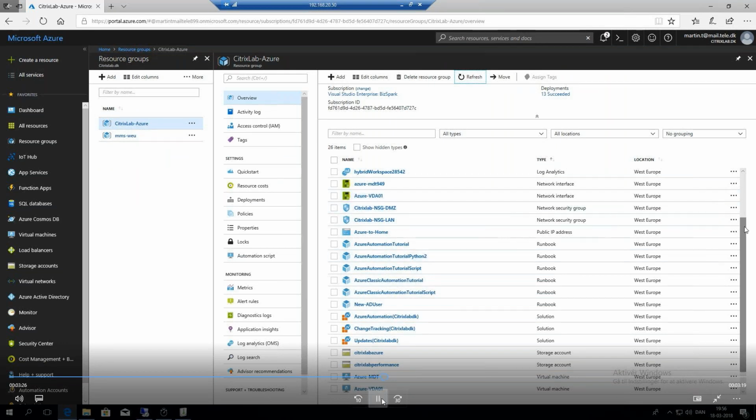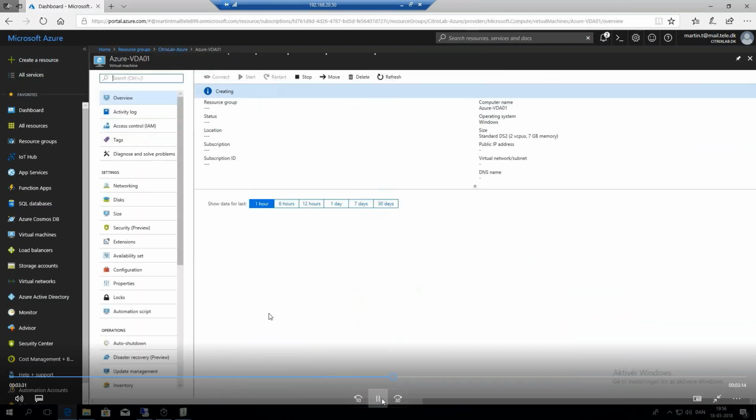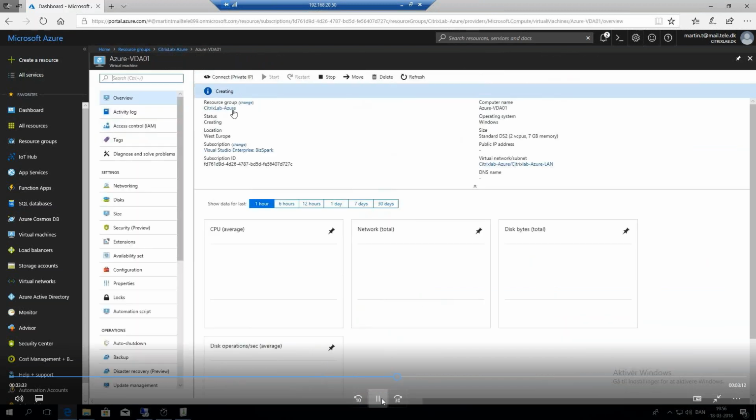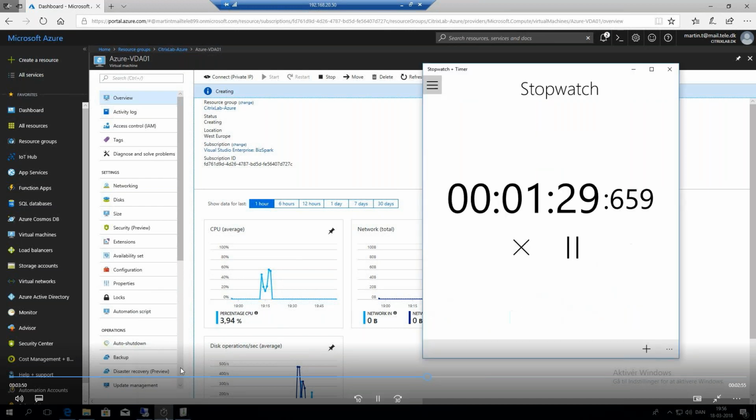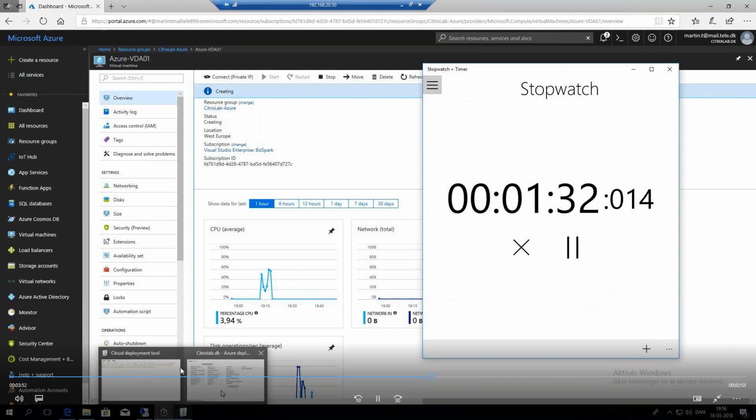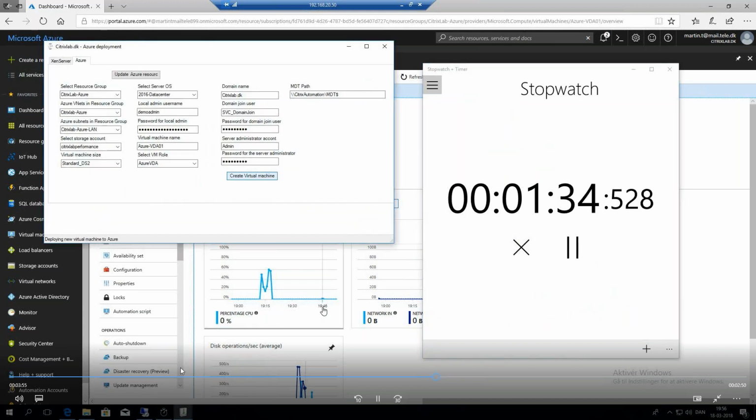And you can see here when we go into the portal again and hit refresh, we can see that we have a new VM in there. We had a network card as well. And we now have a status of creating. You can see all the details on which machine I've selected, the operating system I selected as well. And just to not get too bored, we're going to speed up the clock a bit so we don't just sit around watching the time go up.